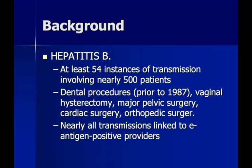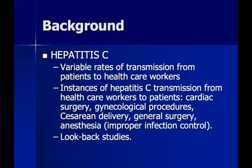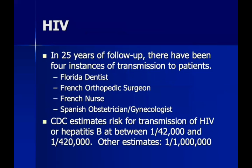Just maybe a couple of comments on bloodborne pathogen infected healthcare workers, just because it's really in the surgical setting where that has relevance. CDC generated guidance in 1991 that healthcare workers who carry out so-called exposure-prone procedures, and basically what they meant by this was surgeries, should know whether or not they harbor a bloodborne pathogen, and if so, they should make that known to an expert advisory panel at their institution so that that panel can make a determination whether there need to be any changes in their practice in response to that.